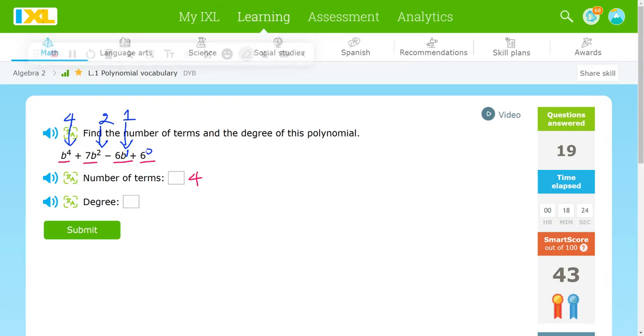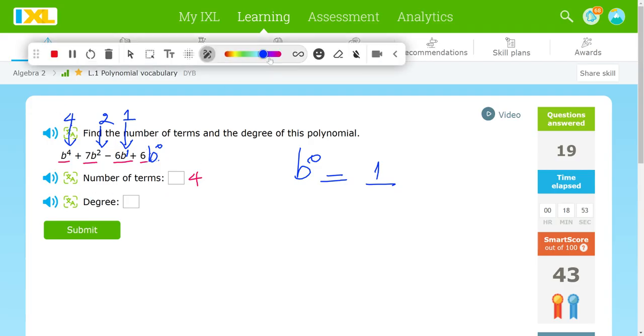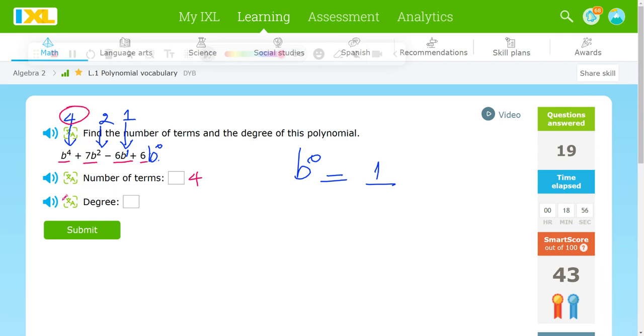it means 6 multiplied with x to the power. I'm sorry, this is the b term, all right? So let me do b. Here we go. So b will be power 0, because anything to the power 0 is 1. So if you see a number standing by itself, the degree is 0.